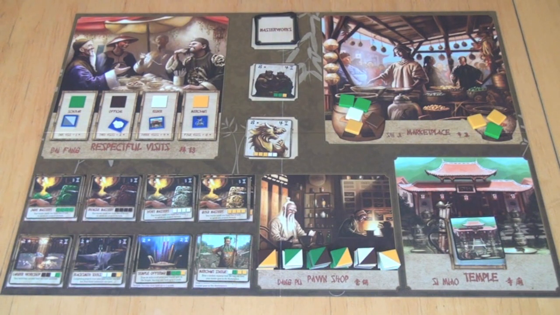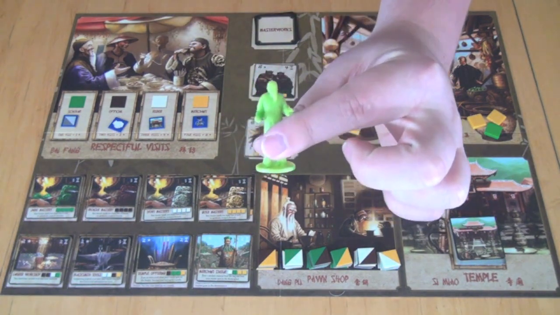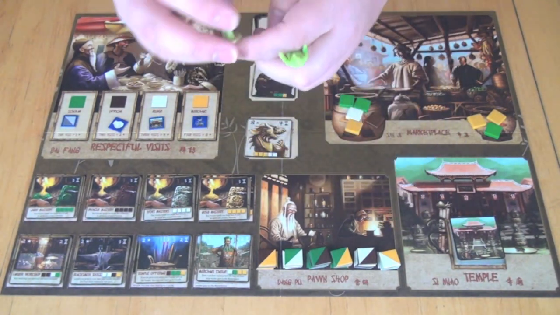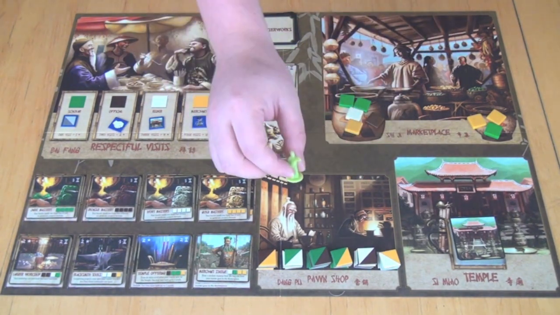So here you can see the main board and the majority of the components for Zong Shi, and as I said, this is a worker placement game. Each player only has 2 workers, however. They're going to have a master, which is a bigger worker like this, and they're going to have an apprentice, which is a smaller worker of a similar type, but he's the master's apprentice. And your master is going to be a better worker than your apprentice.